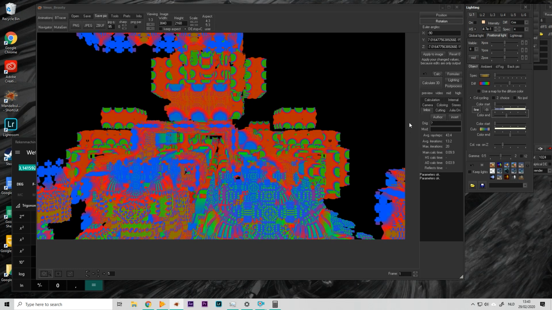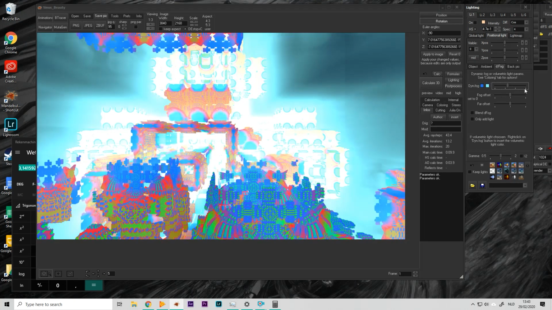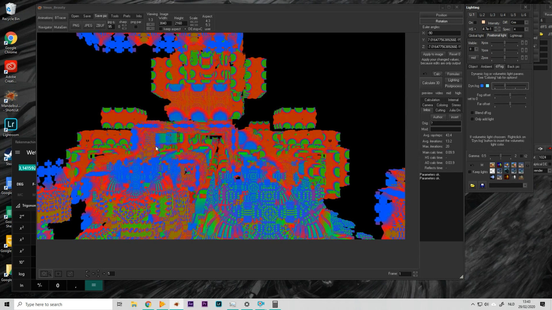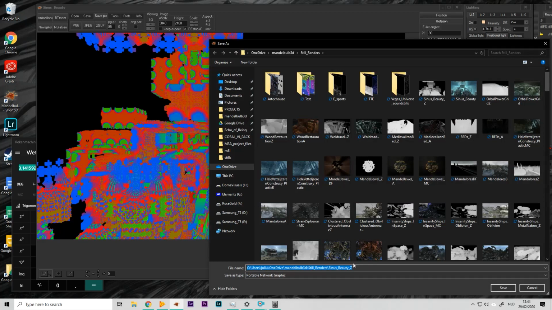So this is like an RGB pass. Sometimes I just use two colors. I use only the red and the green for this, and I'll do the dynamic fog, and I'll just make this completely blue so that I can separate those, and I can also have a separate pass with the dynamic fog. But I think this would work better, and I could just do another render for just the dynamic fog. So yeah, this would be it. This would be the pass, and I would save this, and I would call it RGB.